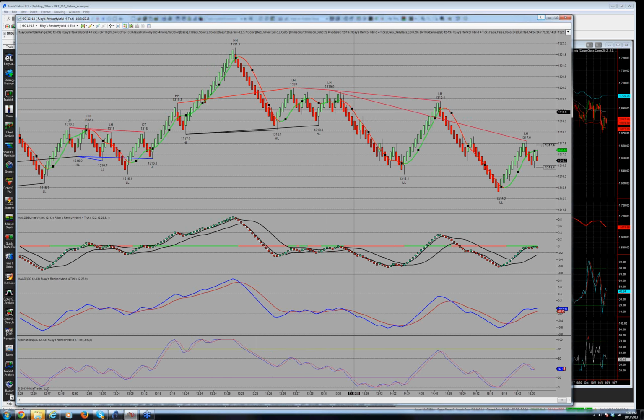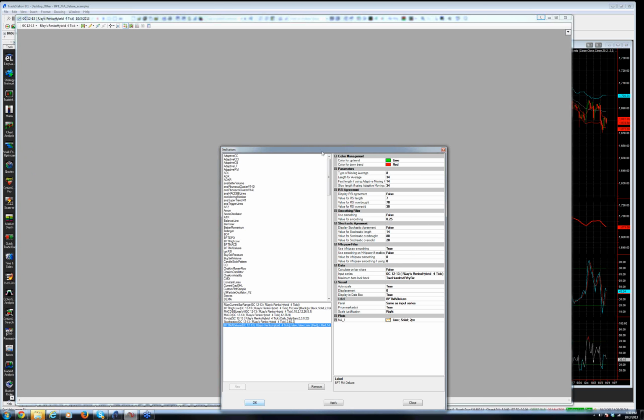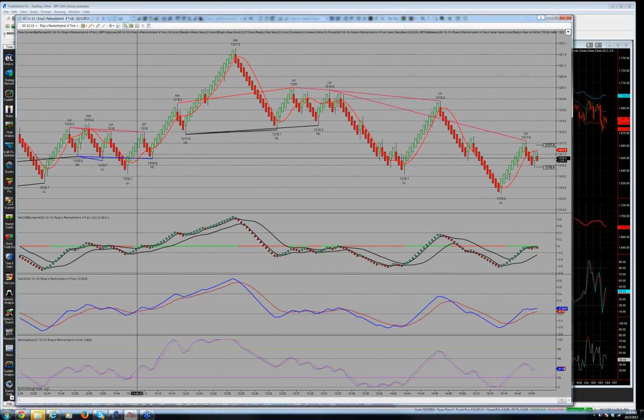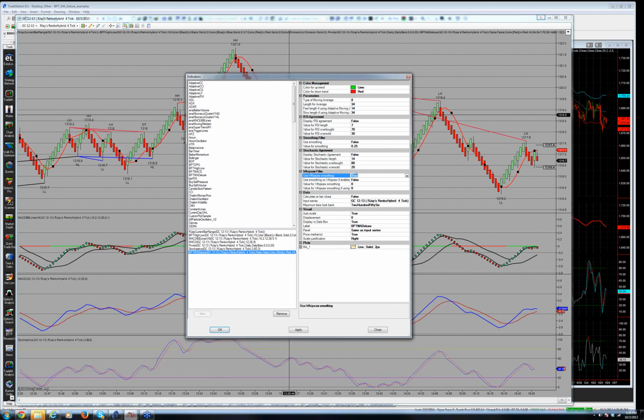One thing I've noticed, and James, if you're listening, is that this Whipsaw confirmation does not work on these Renko charts. If you turn it on, I don't care if these are set to 0 or whatever, it just basically makes the indicator one color. It makes it completely useless. So remember, the Whipsaw is basically supposed to be looking for a confirming candle, and clearly you have confirming candles here, but maybe the Renkos are messing with it. So James, if you're listening, maybe that's something you can look into. So if you're trying to use this on a Renko chart, you're not going to be able to use this function. It's going to make it useless.